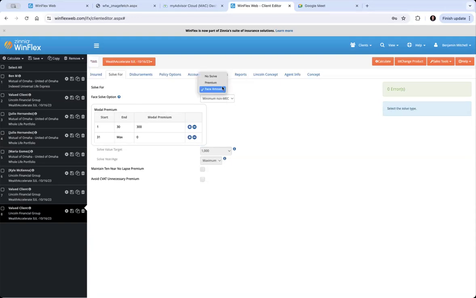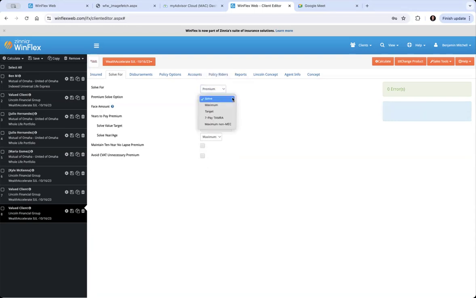Now, the other options are you can solve for premium. If you know what the face value is that they want, you can solve for premium, the minimum or the maximum that they could contribute. The target is another way for minimum. The target is the minimum that they can put in to maintain the face value of the policy.